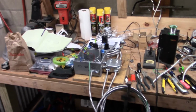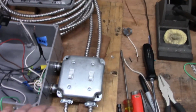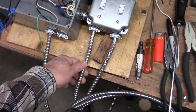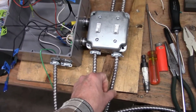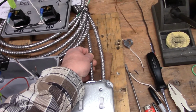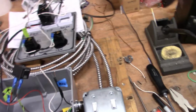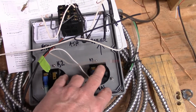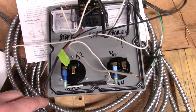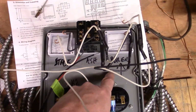Okay, so here's where we are with the project box. Got it pretty well wired together here. These are kill switches for the fan motor and auger motor. This will go directly to the fan motor, this will go directly to the auger motor. This is the main power in from our fused on-off switch mounted on the wall. And this one is the timer. And there's our 2 hour meters. The 3 controllers will go in here. And theoretically, when we get them, the relays will mount right to the front panel here, K2, and here, K1.